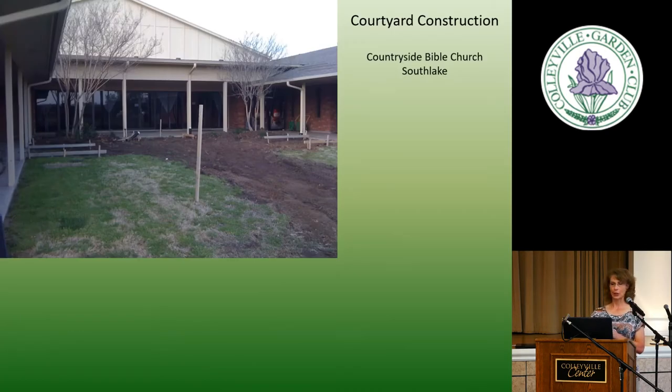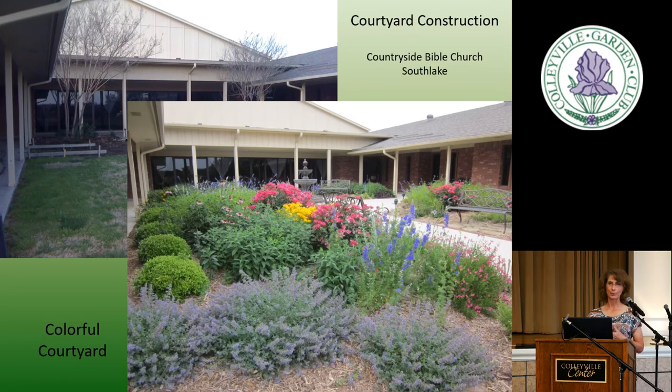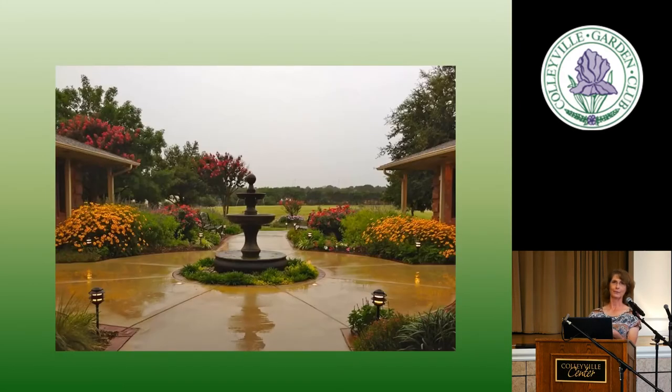This is at my church garden in Southlake, and we just had this courtyard area that was just weedy grass, and it seemed to stay wet in there all the time. So we created a courtyard in there, added benches and lots of perennials, and you can see there's knockout roses that used to be in there that are no longer in there. I'll show you an updated picture of that. But it just turned this boring area into this beautiful seating, and we added a fountain in the middle of it for a focal point. So the church offices are in this area, so it gives the employees there during the week a beautiful area.